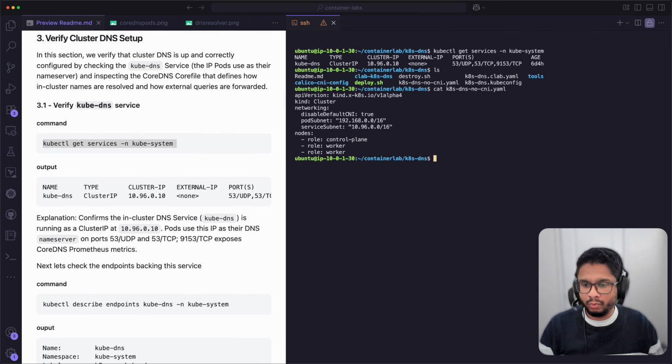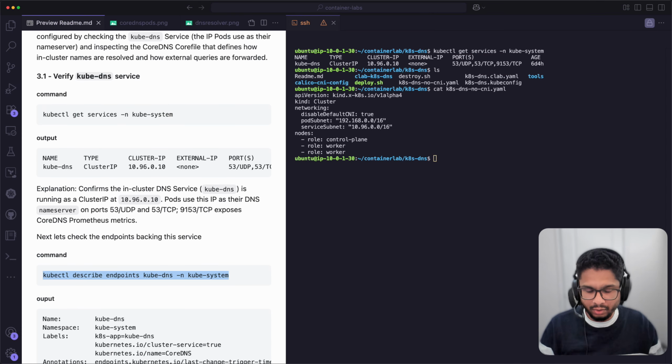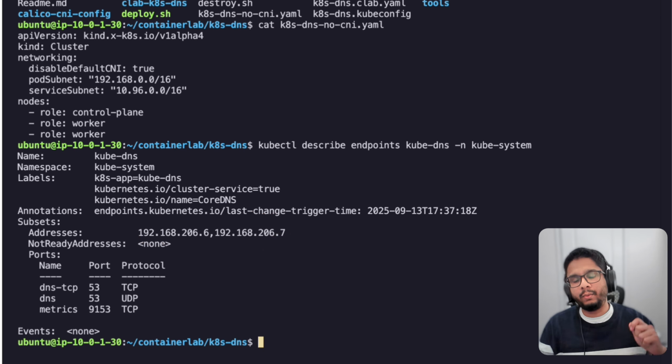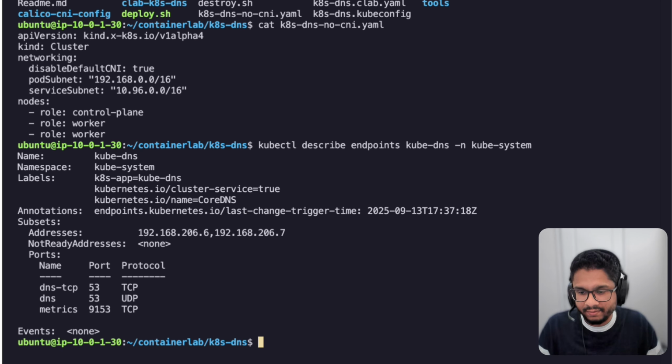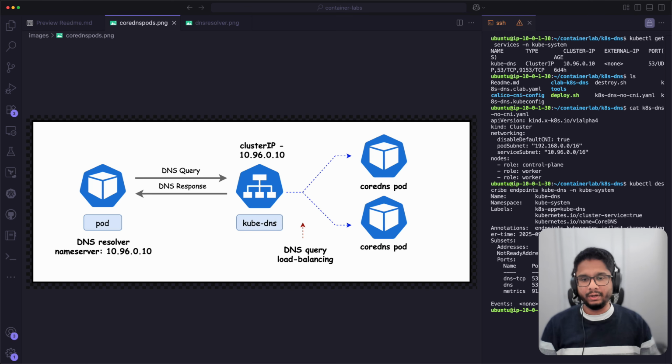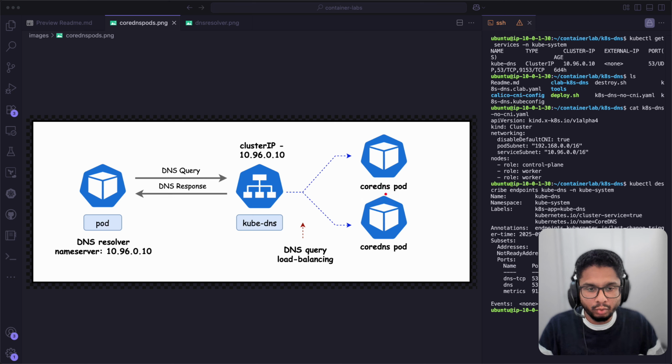Okay, so we have this service, and next, if I look at the endpoints backing this service, I see there are two endpoint IPs. So the first one is 192.168.20.66, and then 192.168.20.67. So these two endpoints are what back this particular service, right? So when a pod in the cluster sends a DNS lookup, it lands on one of these endpoints. Now, I'm going to go into a diagram over here. Let me expand my window. Okay, so in this diagram, I have two pods, and these two pods correspond with the two pods that we see backing the kube-dns service.